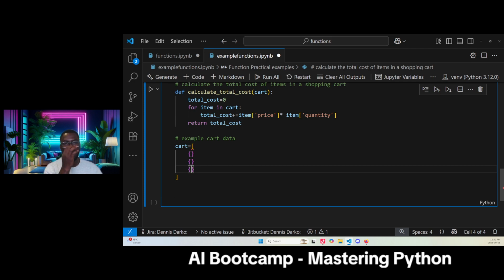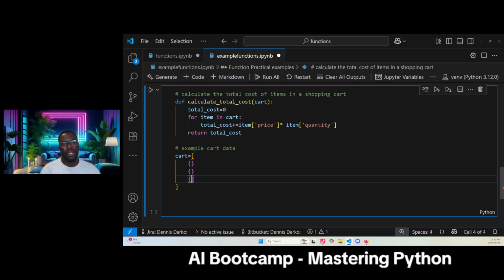So now what I'm doing here is I'm going to have a list of carts, shopping carts. Okay, and within this shopping cart data, I have a function that does the calculation for me to get the total cost for the items the person selected. You get the logic? So now inside this cart I have a list, and inside the list I am adding a dictionary. Okay, you see how I'm applying everything here.